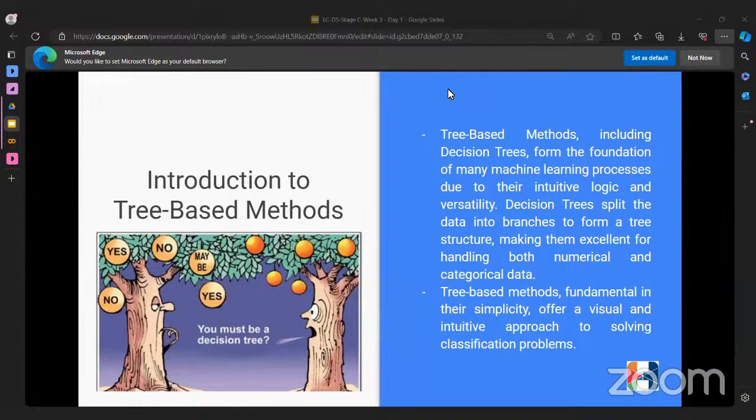So the key to decision tree models lies in determining the right depth and complexity of the tree to ensure it generalizes well to new data.